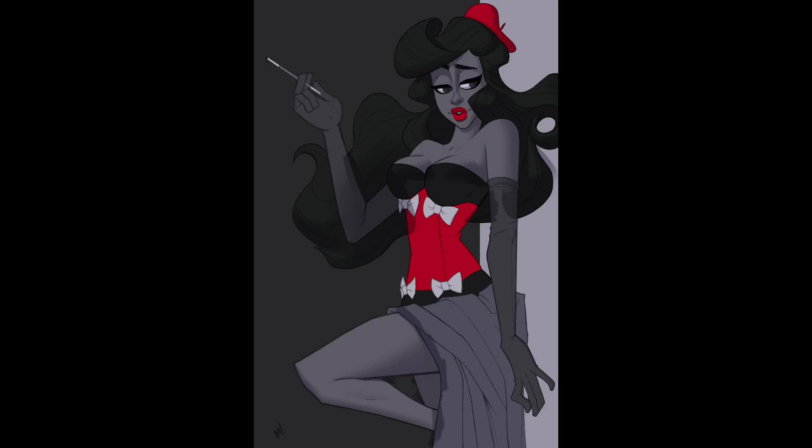For my shadows, you can see I'm doing my select-paint-select-clear method — there's one shadow layer on top of everything. You can go into my description below to see how that's done in more detail. Once I get done with this pass we start stepping into effects territory, trying to take it to the next level through a bunch of tricks. Renato's piece was simple — not overworked — and I wanted to keep that. Around this time I decided I also wanted to do the big white strong rim light he had going on.